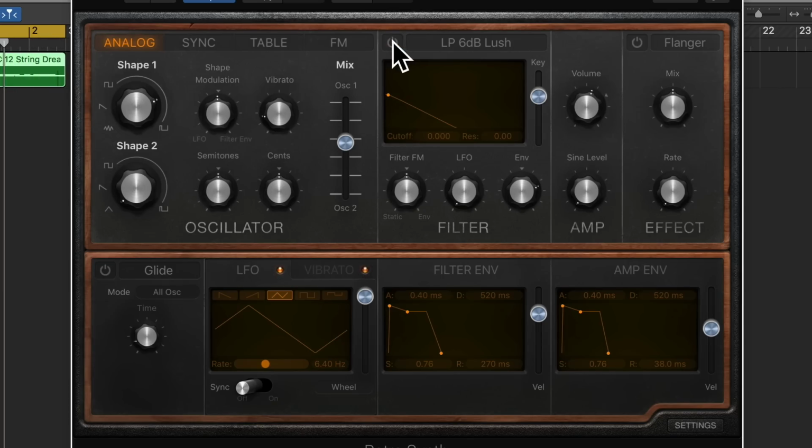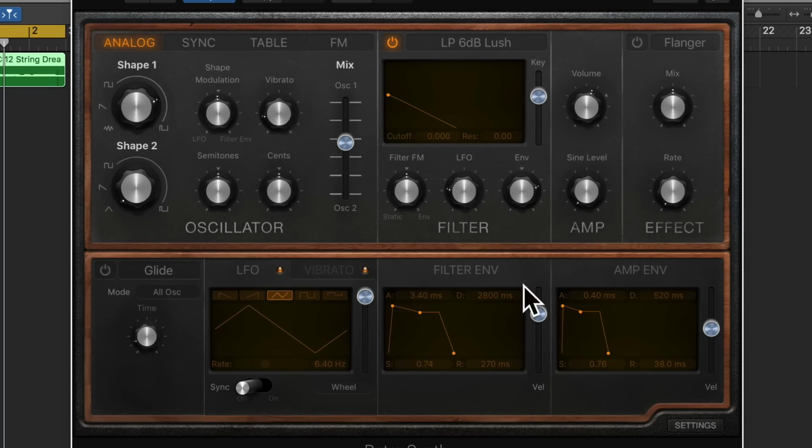You can turn on the filter with this button here. And that's basically the filter. Then we have a few more effects below for the filter. We have an LFO. So this is kind of another section here which allows us to control other areas. And then we have LFO over here. So LFO is a waveform we use to control other things.